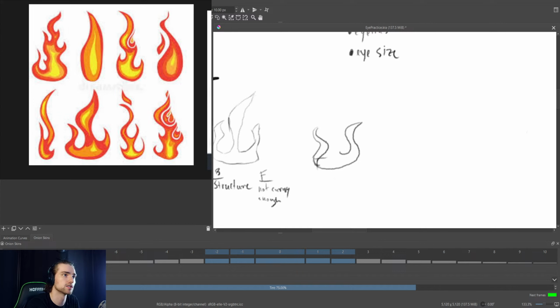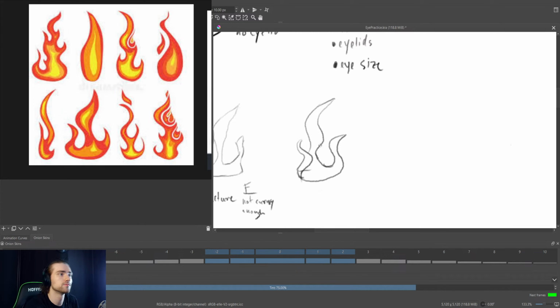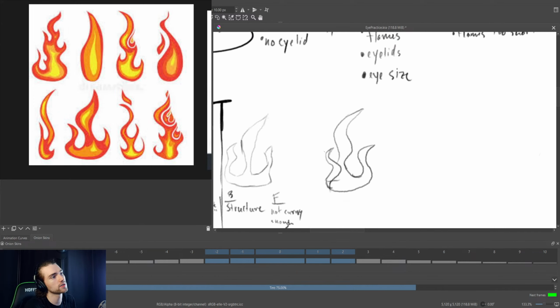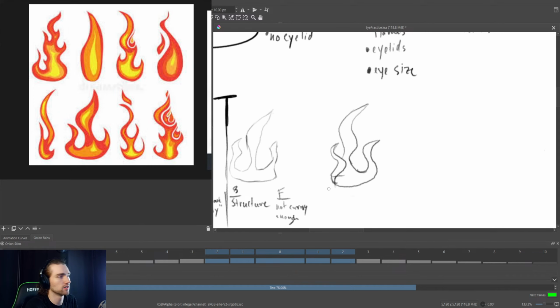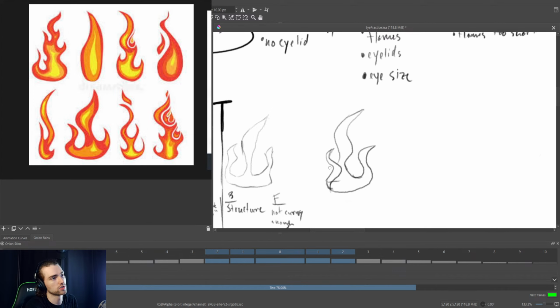Let's see how this looks. And then what if I make it like that? It's going to connect back up. And they're all pointing the same way, which is a little bit weird.